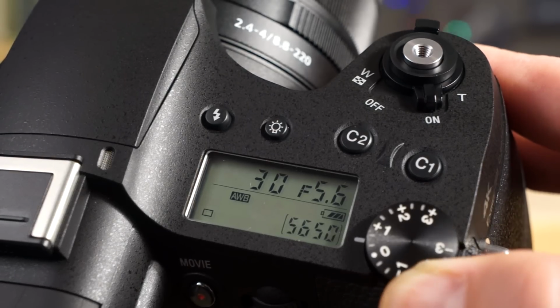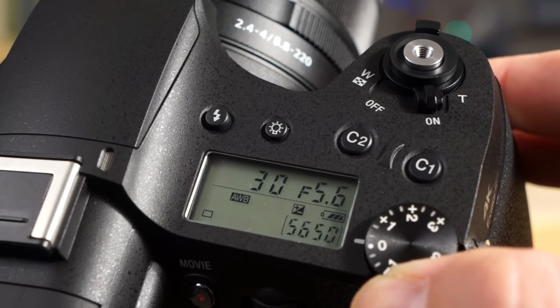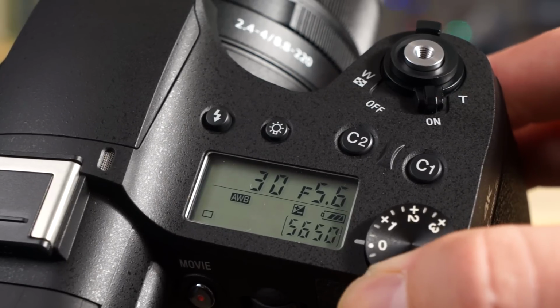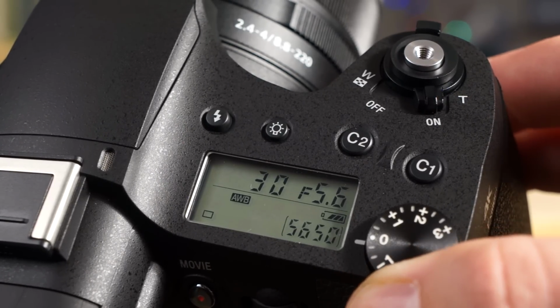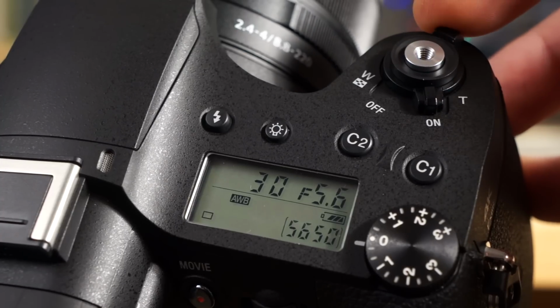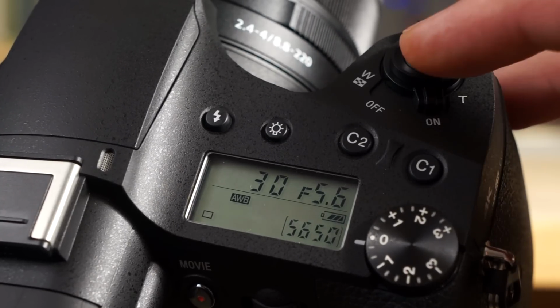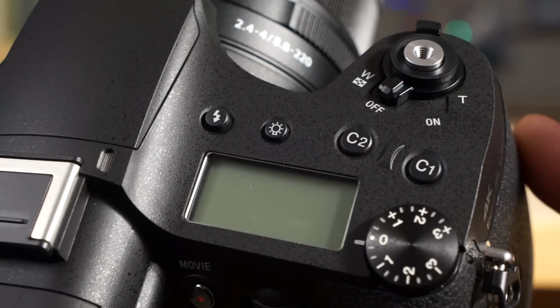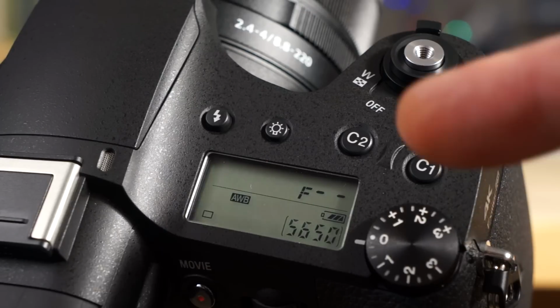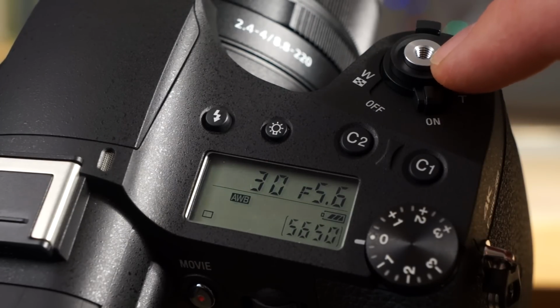We have a really nice exposure comp wheel here, and the feedback is quite hard. You know, it's hard to click it, so you're definitely not going to accidentally turn this, which tends to happen with exposure comp wheels, I notice. And up here you have the zoom lever above the shutter button, and this is the on-off switch here. It's an on-off toggle type design. It actually slides left and right. And then notice how there's a thread here on the shutter button.